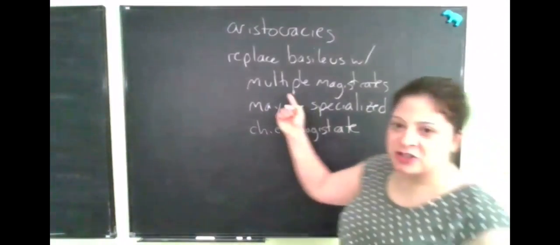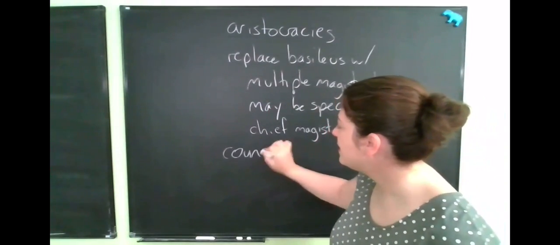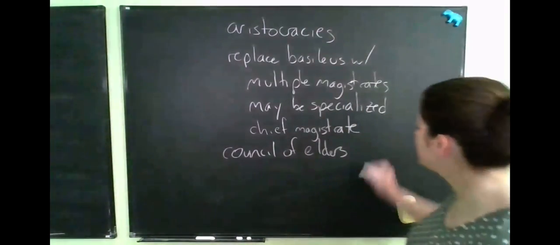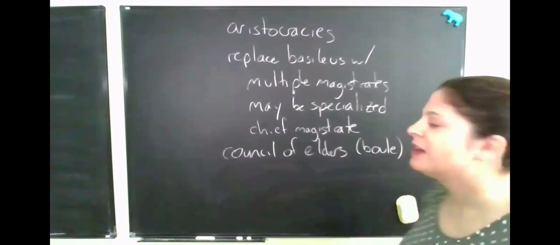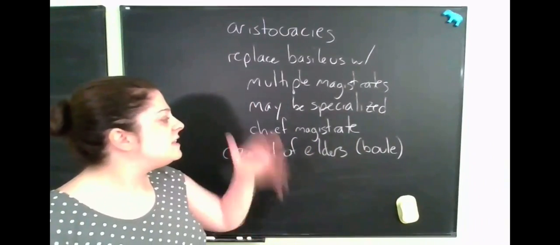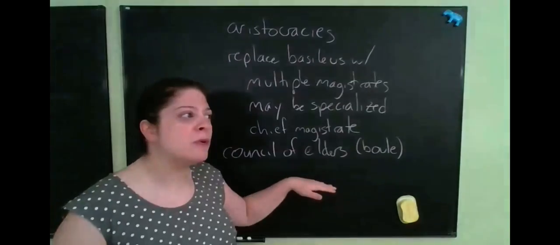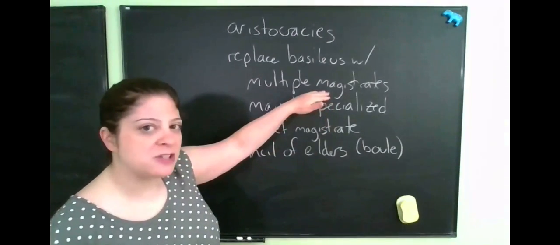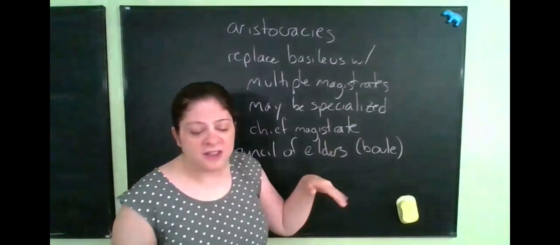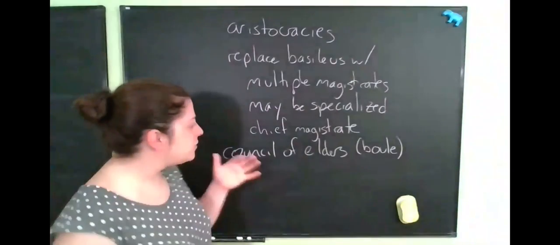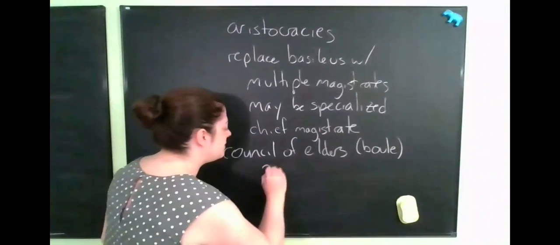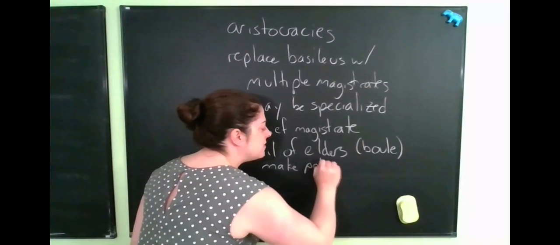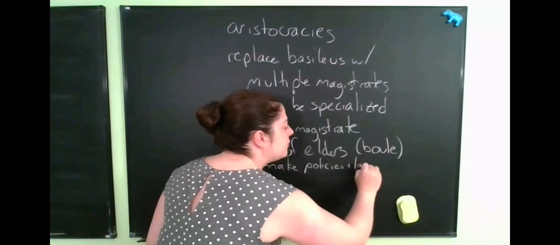Now, along with the magistrates that exist, we find the Council of Elders persists. This is known in Greek as the boule, B-O-U-L-E. What happens in this period is that this Council of Elders continues to be made up of members of the elite families of the polis. Sometimes the rule is that people who have served as magistrates are fed into the council. They enter it, and then they stay there for the rest of their lives. And the Council of Elders also often has a lot of power. Depending on the city-state, it will differ, but a lot of these councils are in charge of making policies and laws for the polis.